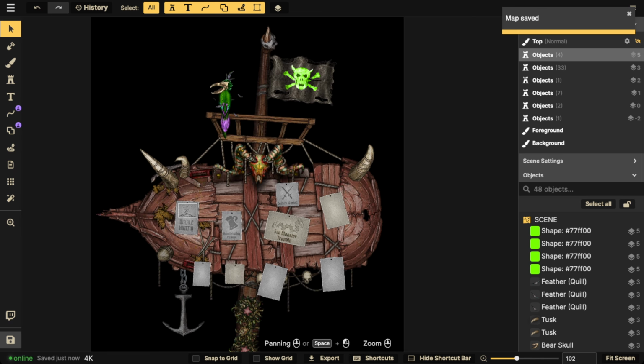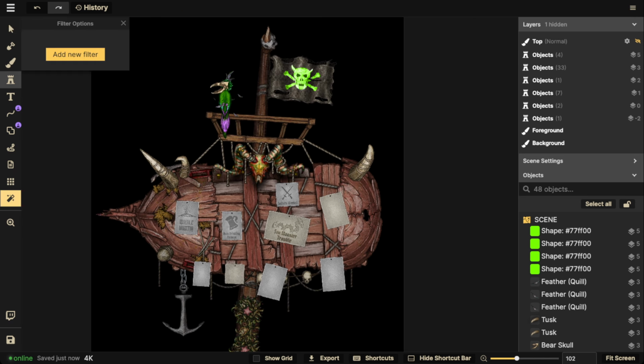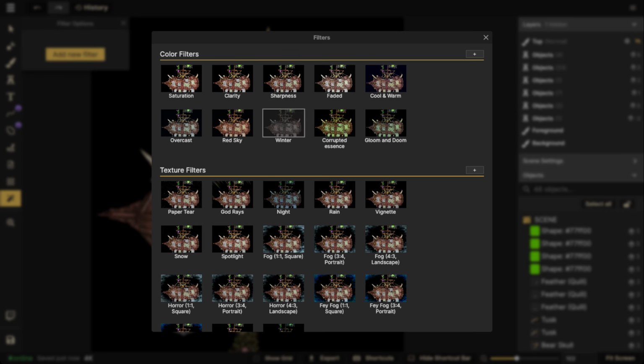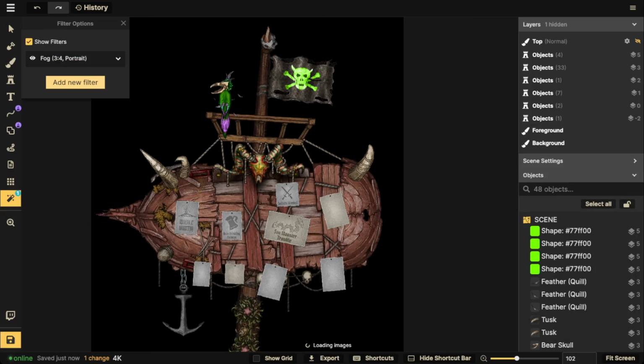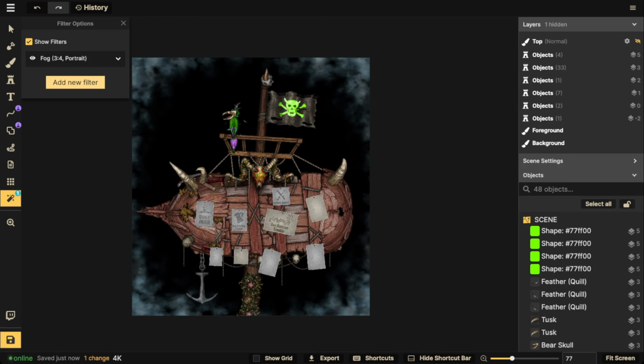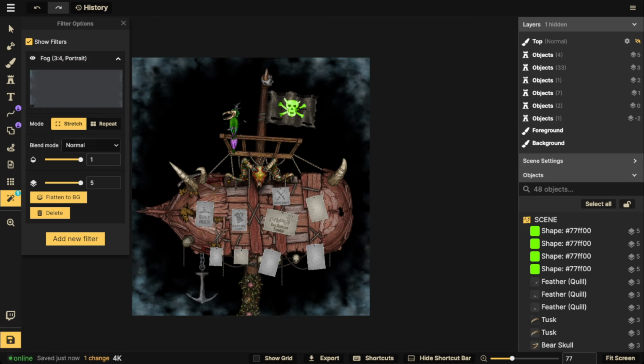So let's just add in the last bit of stuff in here. I'm going to add in filters. And one of the first things you can do, because you're in a harbor town, one way to make it kind of creepy is to add in some mist, right? Some fog. It's always nice to add a little bit of fog. So if we add in fog portrait, it'll start getting in some fog there. We can even bring the opacity down a little bit. Okay, and it starts to frame some of the job board as well. So that's a great little touch that you can add there.